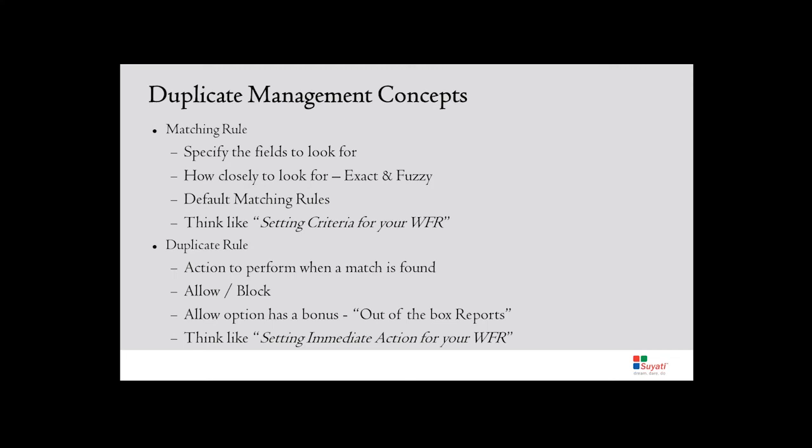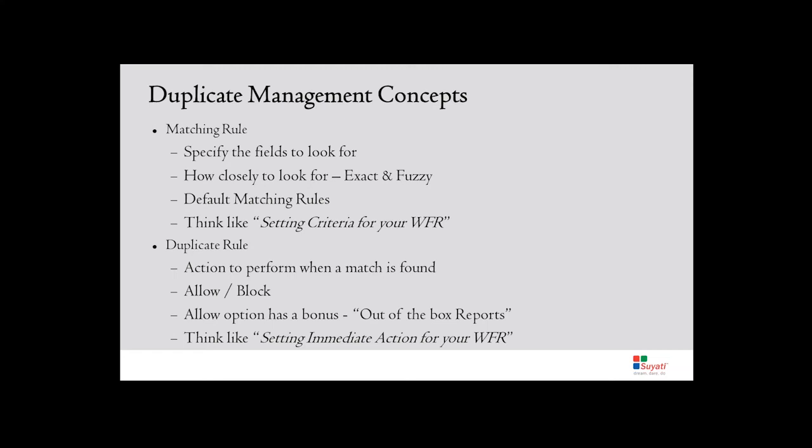That could be an email alert or maybe a task or perform a field update. So that's pretty much what a duplicate rule also looks like. You set up a matching rule as the first thing. The second thing that you need to do is to set up a duplicate rule. The duplicate rule is where you specify the action that needs to be performed when a match is found, when a duplicate is found.